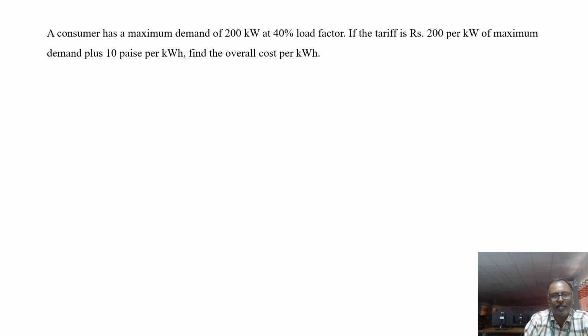Let's solve a problem. Here a problem is given. A consumer has a maximum demand of 200 kilowatts at a load factor of 40%. If the tariff is 200 rupees per kilowatt of maximum demand plus 10 paisa per kilowatt hour, then we need to find out the overall cost per kilowatt hour. Let's see how to solve.